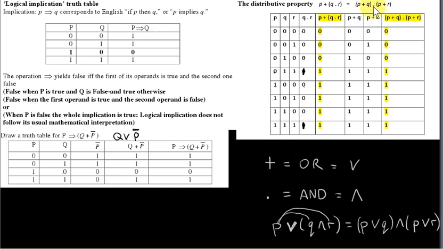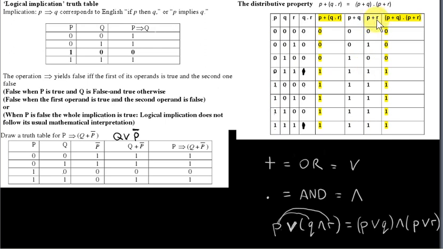Now we need a column for P or Q, because P or Q comes into this distributive property, and we want to look at the right hand side. That's P plus Q dot P plus R. So we look at P or Q. Again, P or Q is true when at least one of P or Q is true. It's false otherwise, when both of these are false. So P is false here, and it's false here. So we have 0 here. Similarly here, we look at the columns for P and Q. Both of these are 0, so we have a 0 here. And for all the other values, we have a 1 appearing at least once in the row. So we have 1s everywhere.